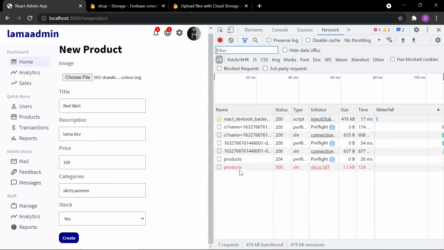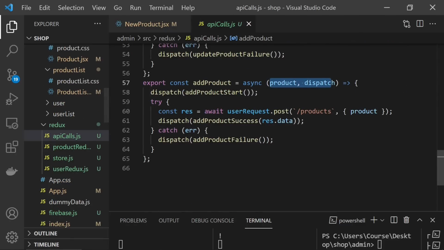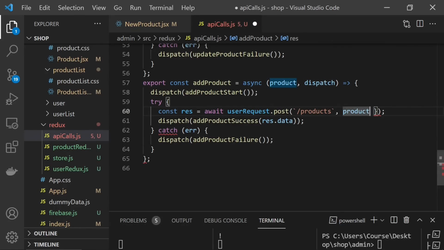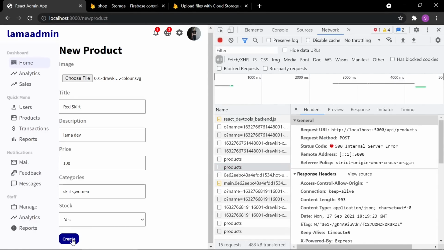Network, API products, post. Let's see. Okay, user request, post. I don't have to do that. That's because we are already sending an object. Let's try again. Create. And as you can see, it's successful.